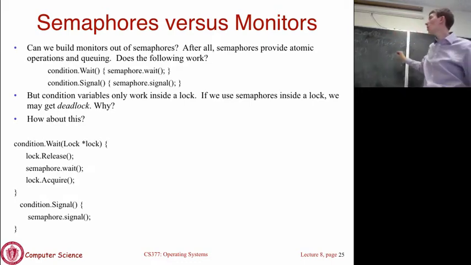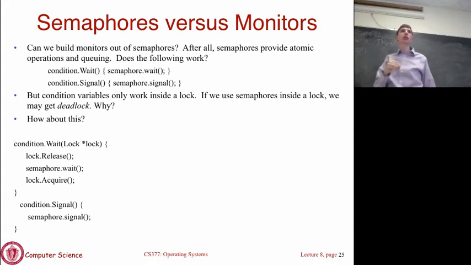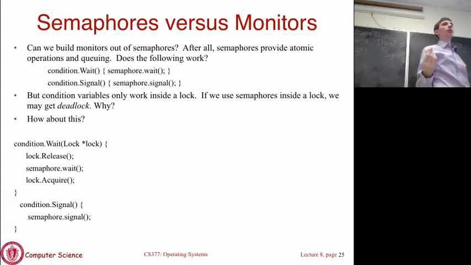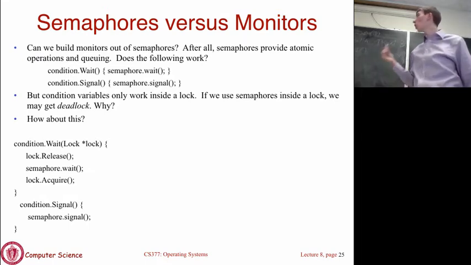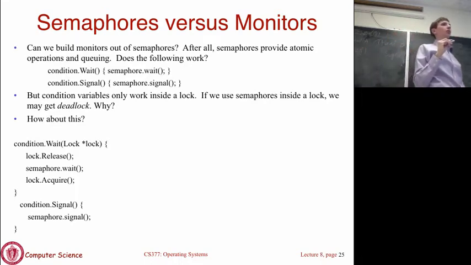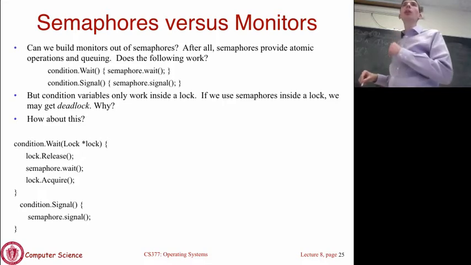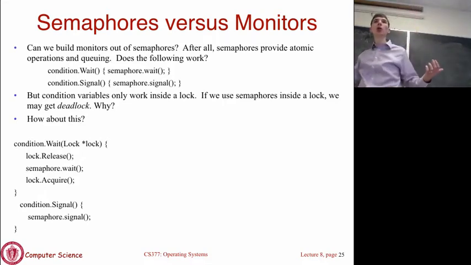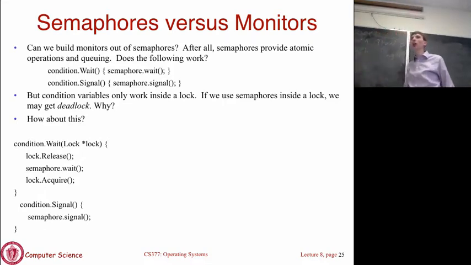And now sometime later, thread A calls wait. And what's going to happen? Right, the value goes back to 0, but the thread doesn't block, right? Because we called signal, we incremented the value of the semaphore up to 1, so now there's a permit available. And so then when we call wait here, thread A takes that permit and keeps executing. So that was with semaphores.